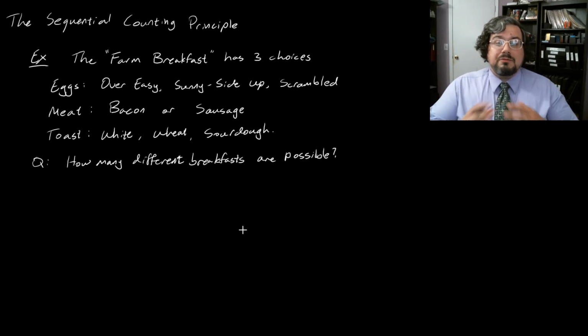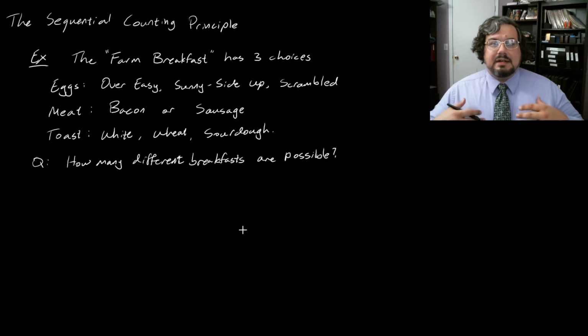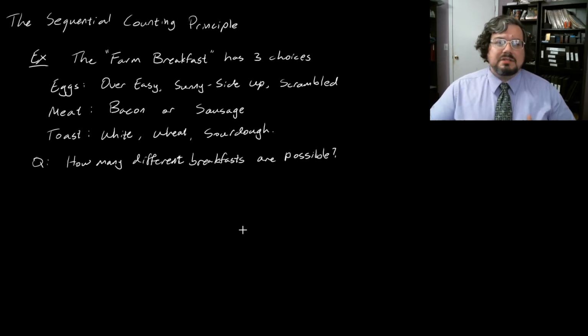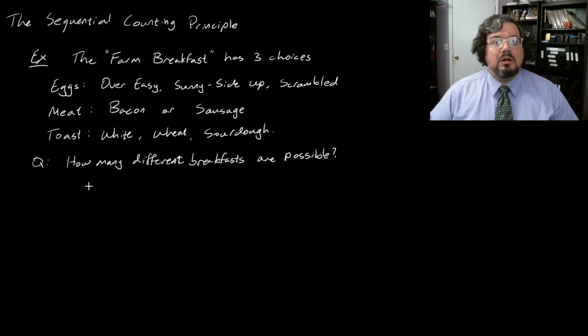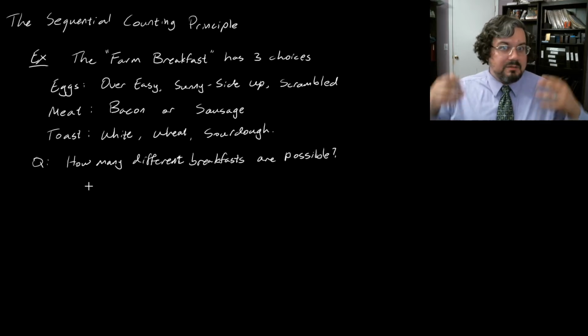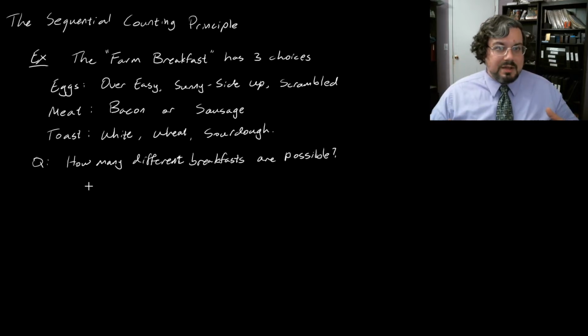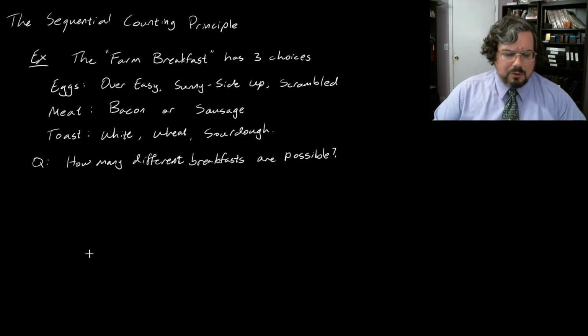So in order to figure this out, we can make a tree. And a lot of times making a tree of choices is a really good way of keeping track, visualizing what the possibilities are. Now, for some of the larger examples later on, a tree is going to be a little bit unwieldy, but for a relatively small case like this, it's a really good way of seeing what's going on, and the intuition we build here will help us as we go forward.